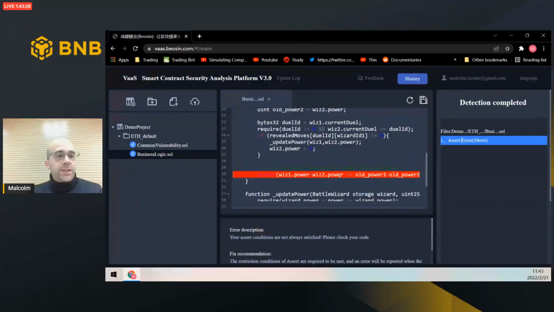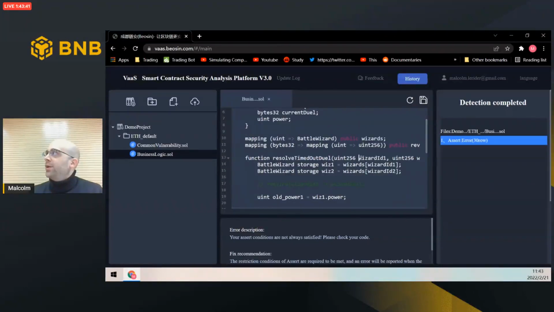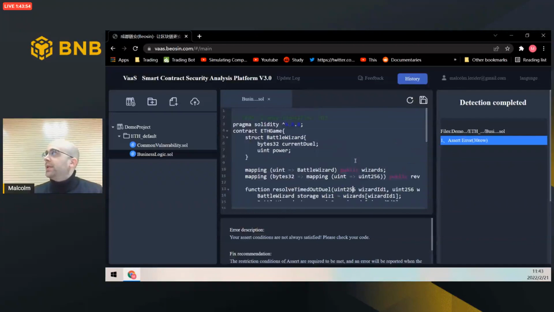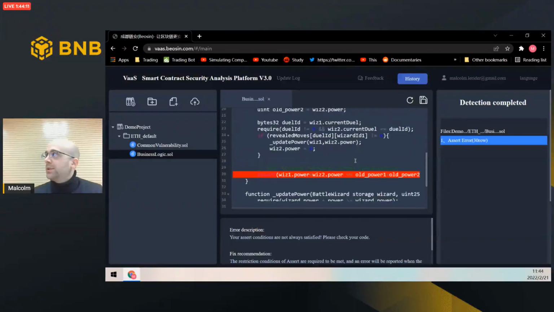And once our security auditors went into this code and looked into it in detail, they found the edge case: if the two wizards that were provided into this function were the same wizard. So if wizard 1 equals wizard 2, so the wizard duels himself, more or less, then you end up in a situation where the winner gains his power from himself, and then he also removes himself from the game completely. And when he removes himself from the game, the power is also removed from the game. That means that this assertion will not be fulfilled.